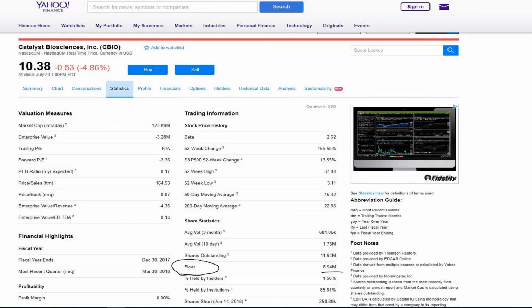Because over 2018, my winning statistic right now is 76%. That means I win 7 out of 10 times, or 7.6 out of 10 times. So that means I win, and then I would have a loss and a loss. And I'm playing these low float stocks. So how do I have a 70% win rate? How am I winning almost 8 out of 10 times when I trade stocks?